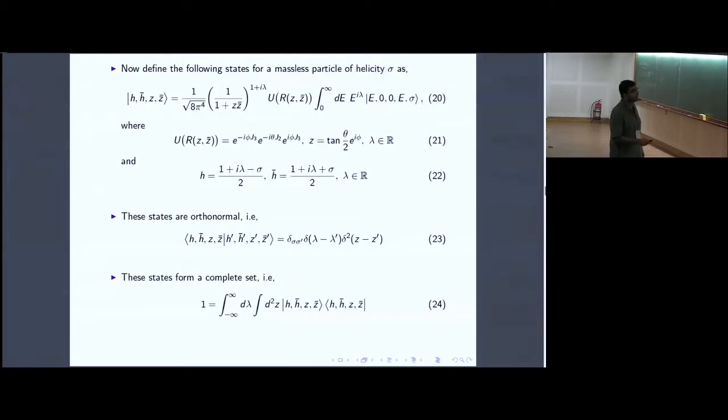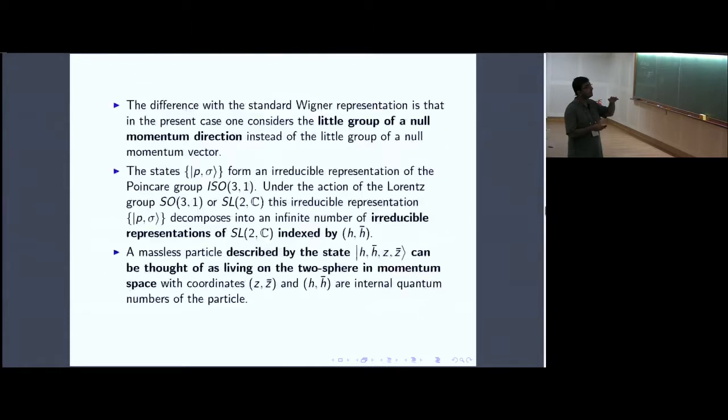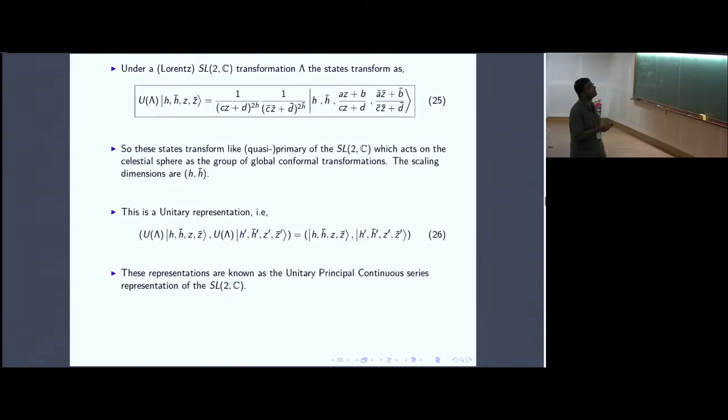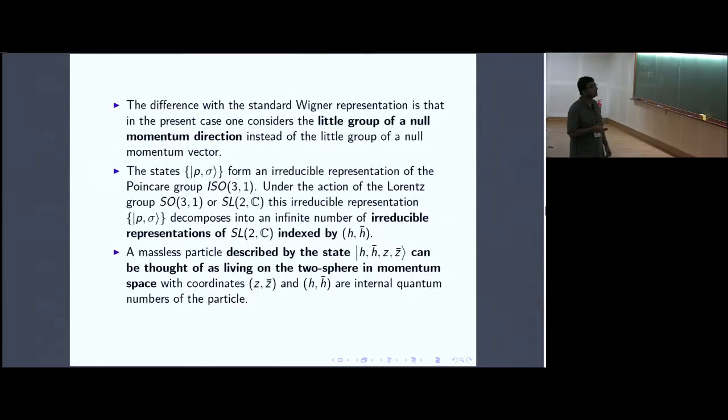So you can just think of this part as being for a fixed lambda and sigma. Sigma here I have just fixed, so that's why there is no sum over sigma here. For a fixed lambda, you can think of this as a representation of the SL2C, and the point is that this P sigma, the standard representation, is built out of this representation by varying this lambda. So this is the quantity which you have. Okay. And here, just from the transformation, you can see that for a fixed lambda sigma, these states indexed by ZZ bar actually form an irreducible representation. Well, I haven't shown that it is irreducible, but it is known that it is an irreducible representation.